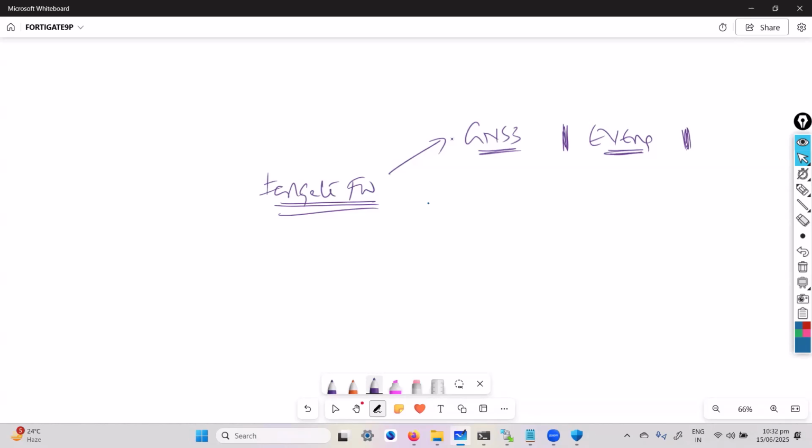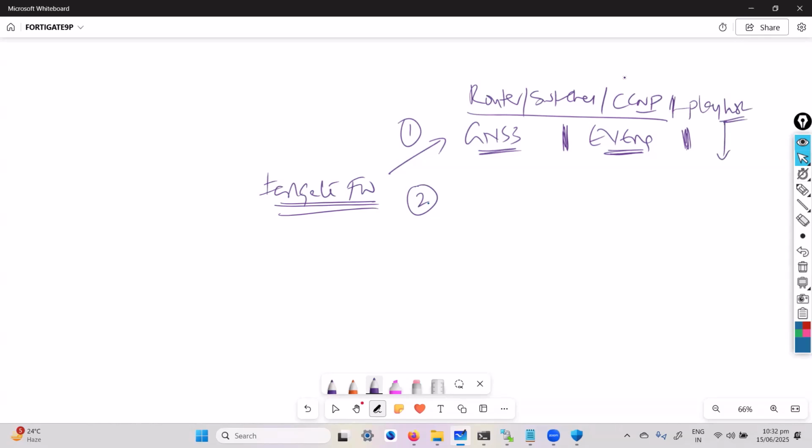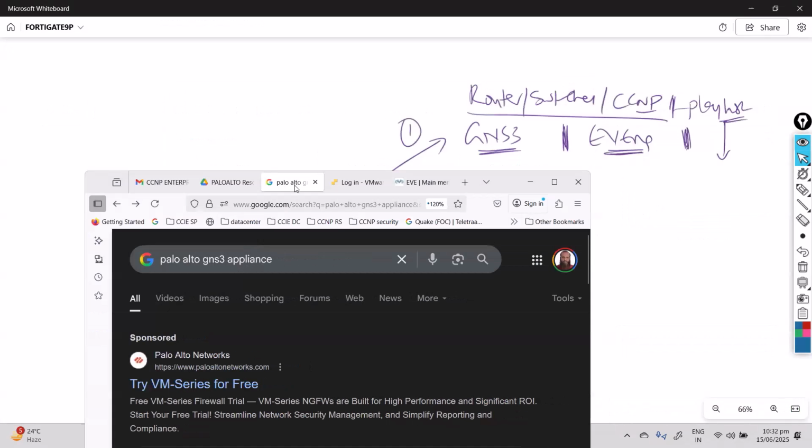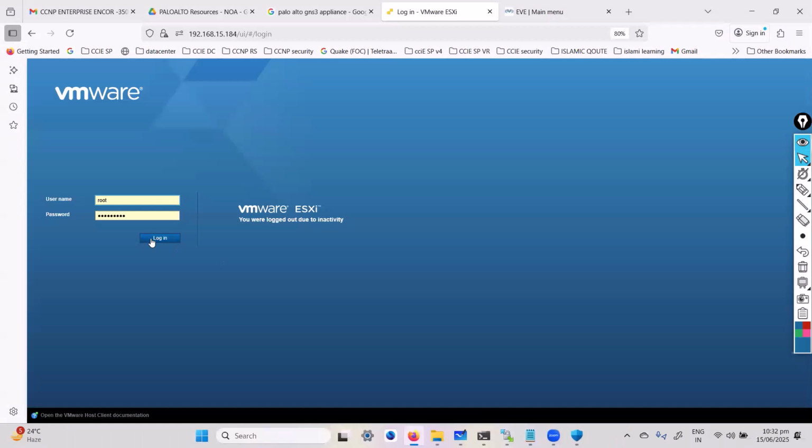So I do have the setup in any one of these things. Okay. So the prerequisite, I expect you to have this basic setup, and I hope you already have been using this for the routers and the switches, if you've already done some CCNA, CCNP level. If not, no need to worry. I just have the playlist. You can simply follow the playlist and set up this software in your machines. Like here also, I do have this on my remote server, which I'll be using for the labs. On this server, I do have the setup as well.